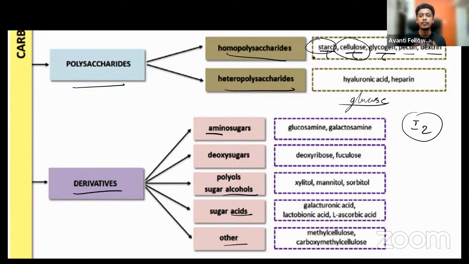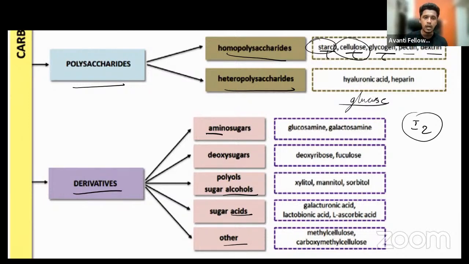Now, carbohydrates are very, very important to our body. Why? Because they are a very rich, ready energy source for our body. They are present in many of our staple foods like grains and fruits. The sweetness we get from our fruits is fructose. The table sugar that we add to our tea and coffee and other sweets is sucrose. And the cell wall is made up of cellulose. Similarly, there are n number of applications for carbohydrates within the living system.